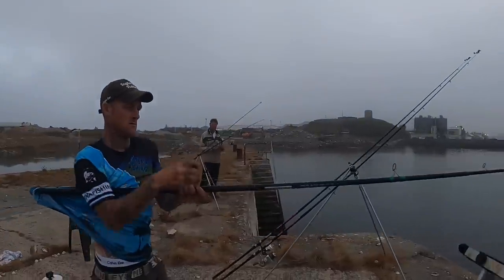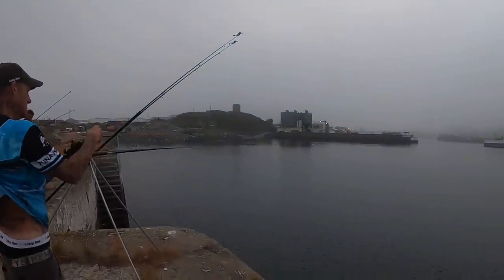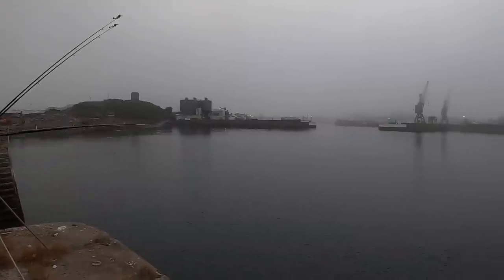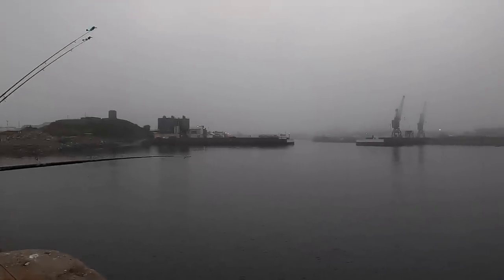Got the guys, Dan's possible fish on. He had bites, he's not sure. Might be something swimming in. There is something there. But yeah, it's working up now. As you can see, the old weather's taking a bit of a turn. A bit grey over there now.